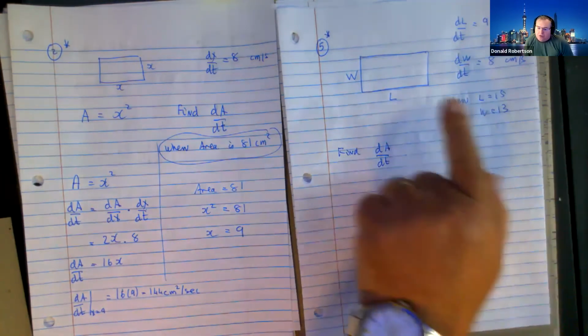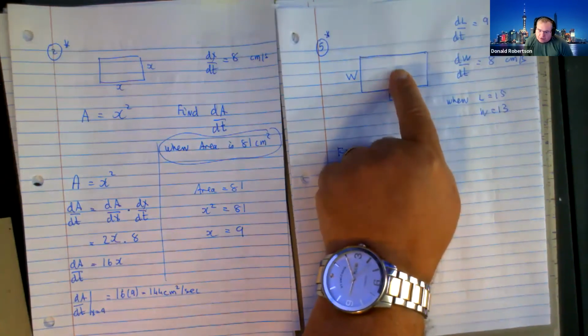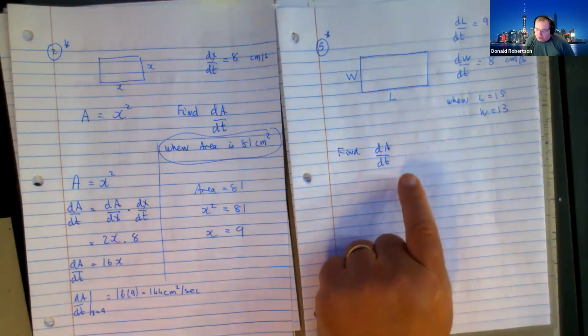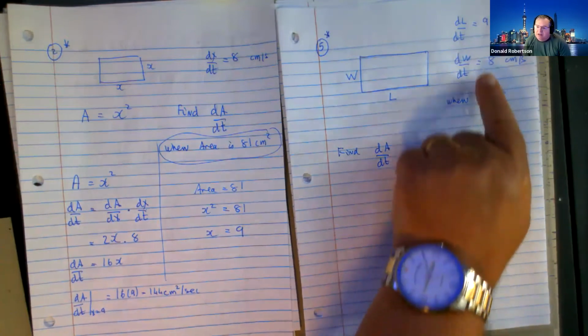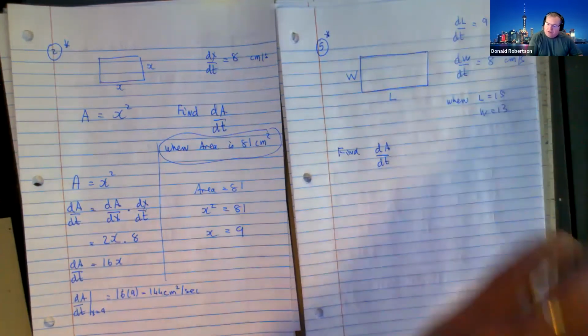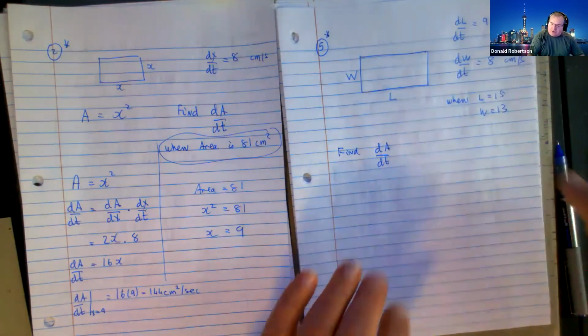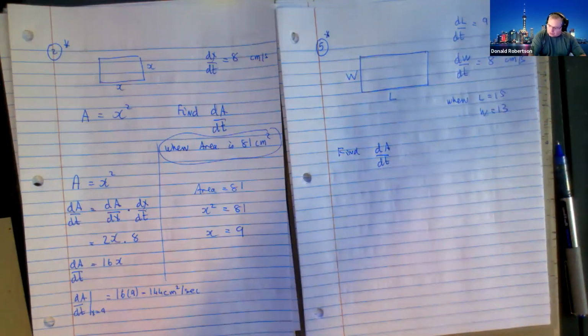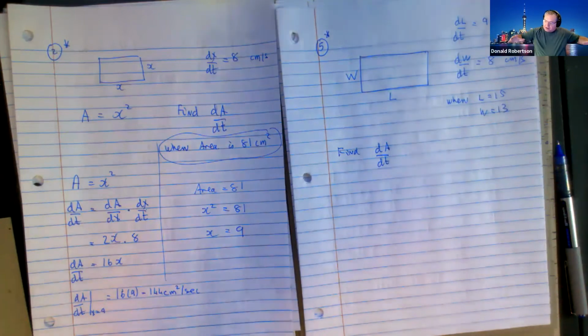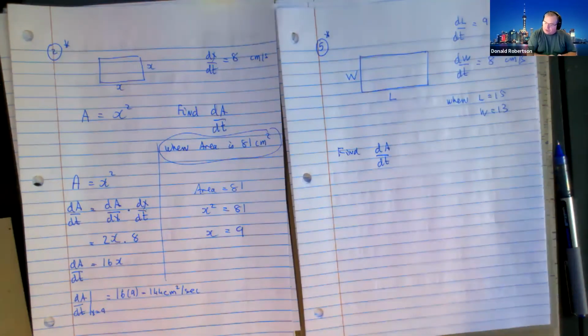So we want to find how the area of this rectangle changes with respect to time. The length is increasing at one rate and the width at a different rate. Can you imagine this was an animation? Wouldn't it be a rectangle that, as you watch, gets bigger? But it would get distorted. Wouldn't it be getting bigger lengthwise more than it is widthwise, right? So it's not the same shaped rectangle getting bigger, it's getting distorted.